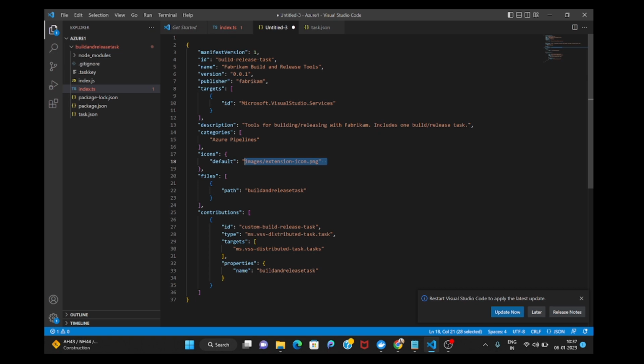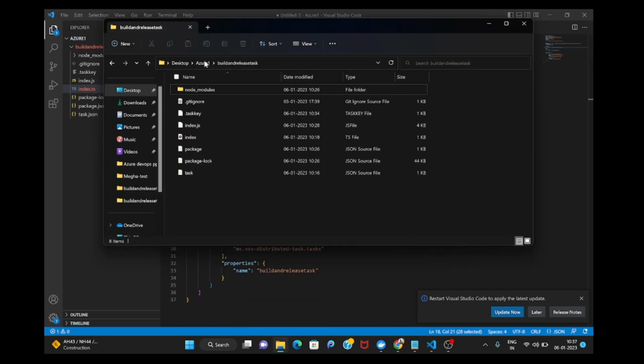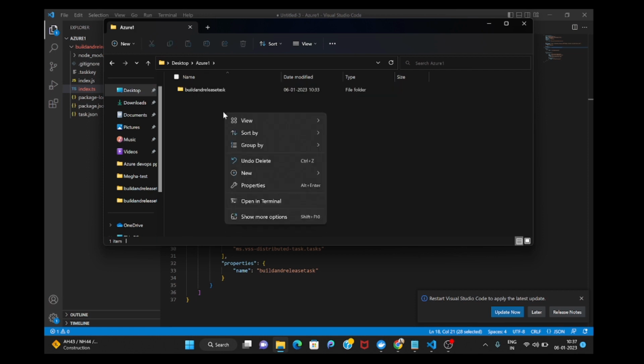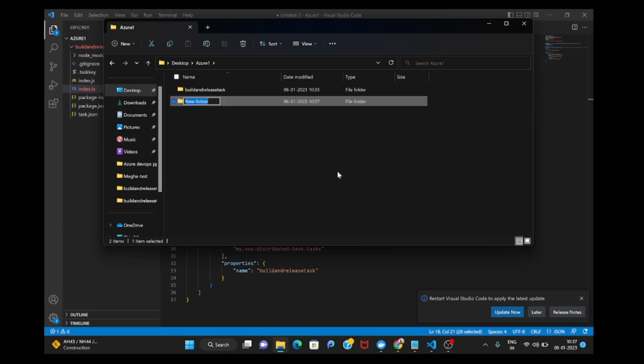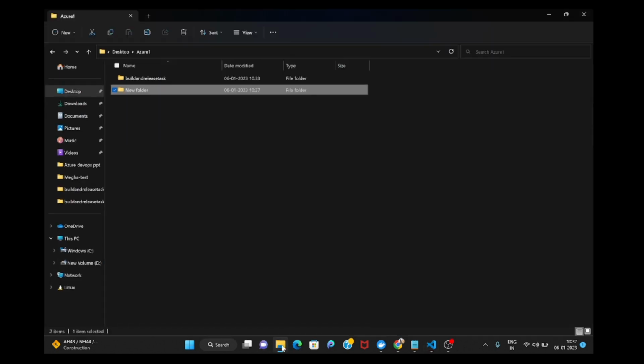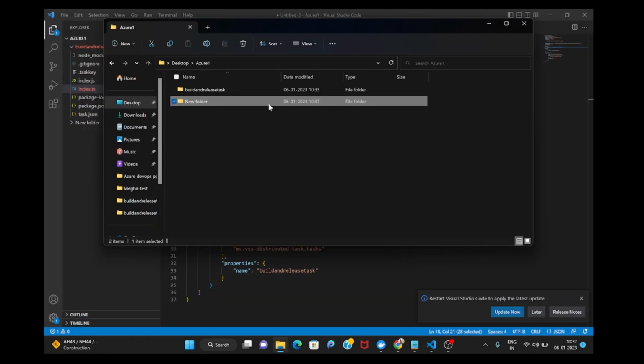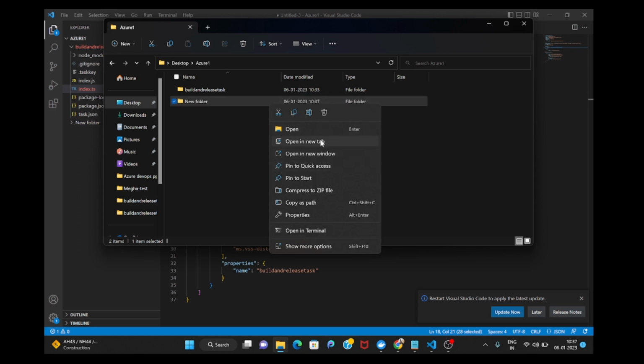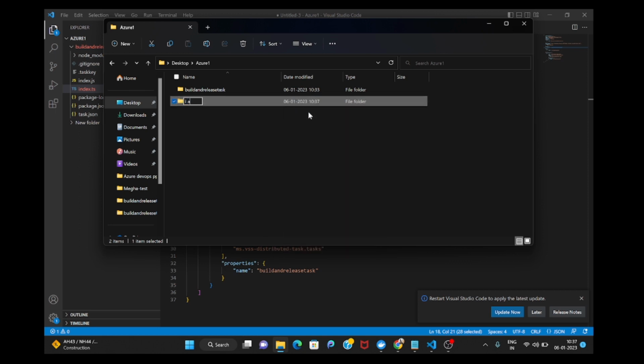Before adding this file, let us create an image folder, and we'll be creating it here. We'll go back in the home directory. We need to create a new folder here. Let us go to new folder. What should the folder name be? The name is images. We'll change the name. Where is the rename option? Here it is. So it is images, right?